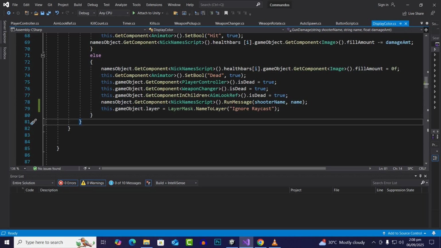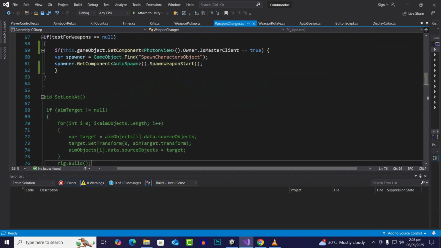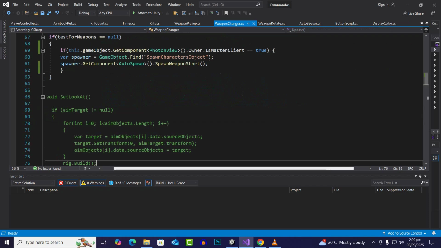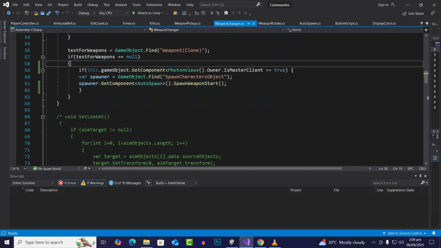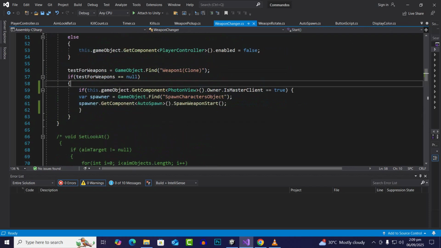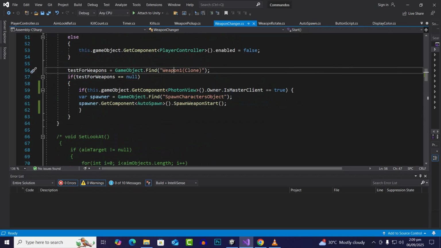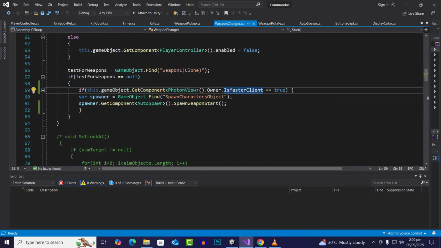One more important thing is that in the weapon changer script we have added an if statement where we are spawning the weapons. We are only spawning weapons for the owner client, the master client only.